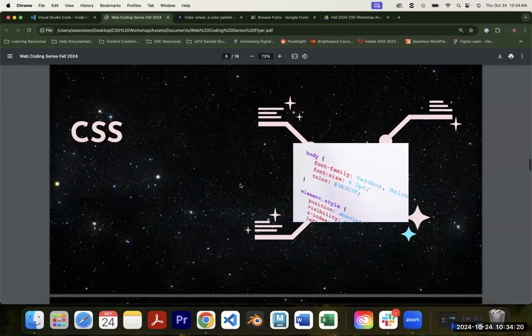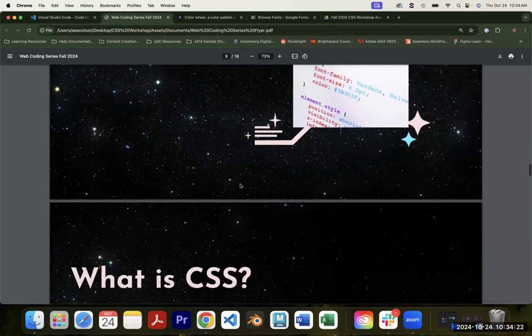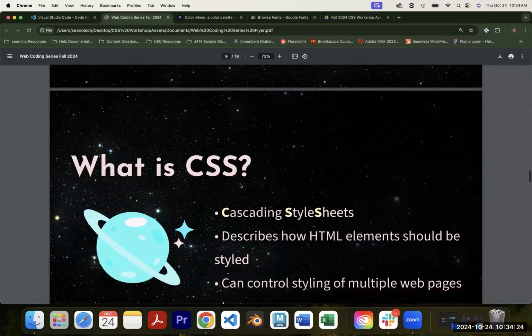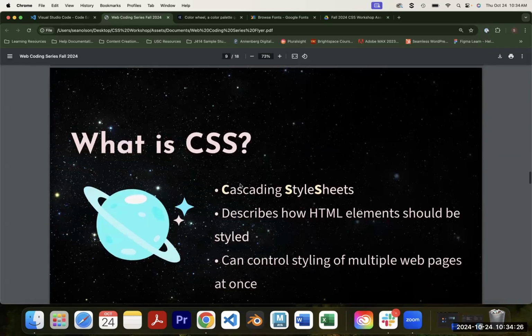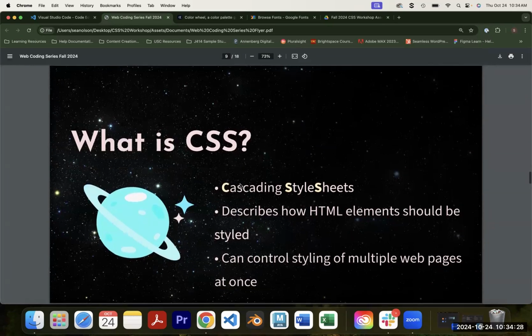All right. So just like we did with HTML last week, I'll give a brief overview before we start some coding. CSS stands for Cascading Style Sheets. The term style sheets comes from newspaper printing, actually. The style sheet was the document that they used to make sure that their newspapers were styled correctly every time that they printed. And then cascading refers to a bit of a concept within CSS.